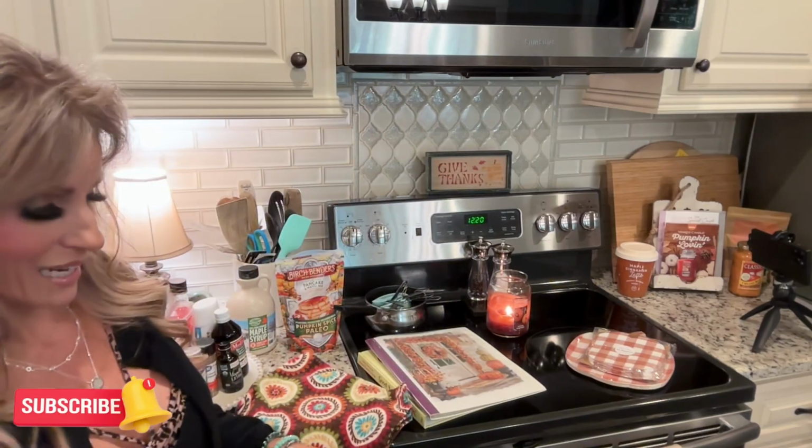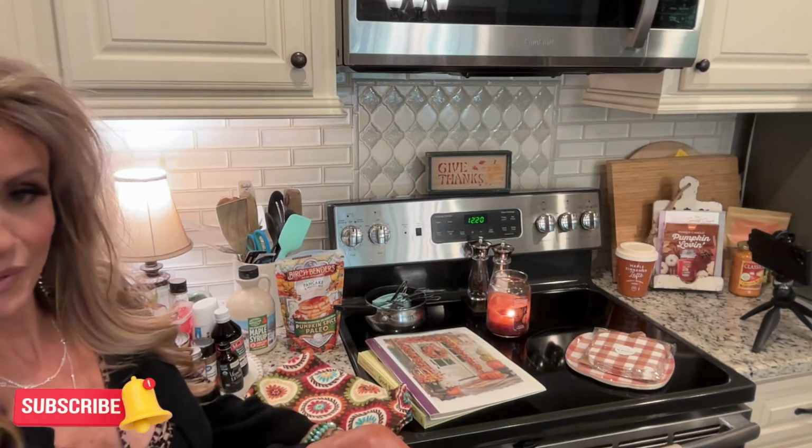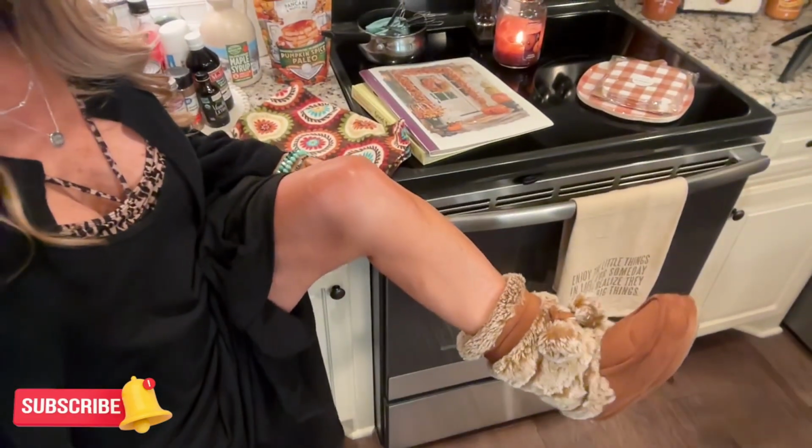I don't know about y'all, but I'm so happy because it is cooler and it feels so, I don't know, can I have my fun, cute dress with this slip? But look at these shoes that Dana gave me. Oh, they're little boots. That was part of my Christmas gift last year. I love them so much and it's time to wear them. It's finally time. I'm so excited.